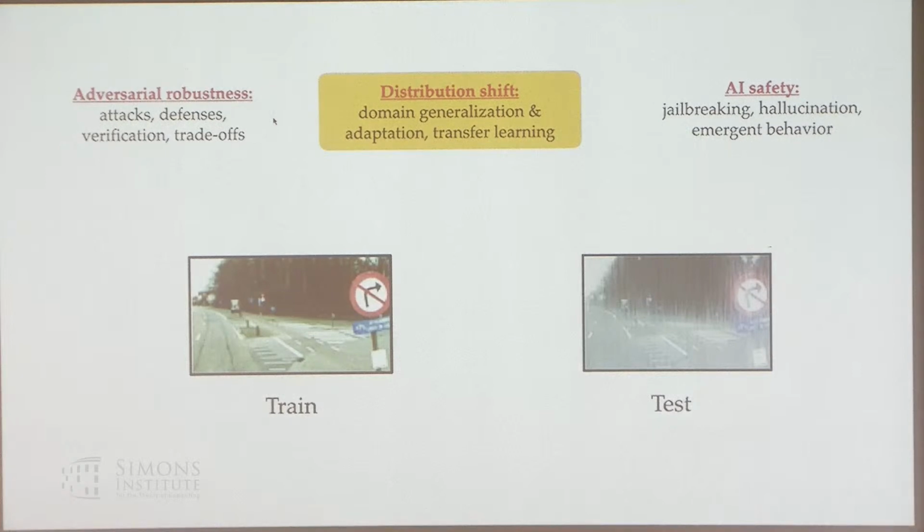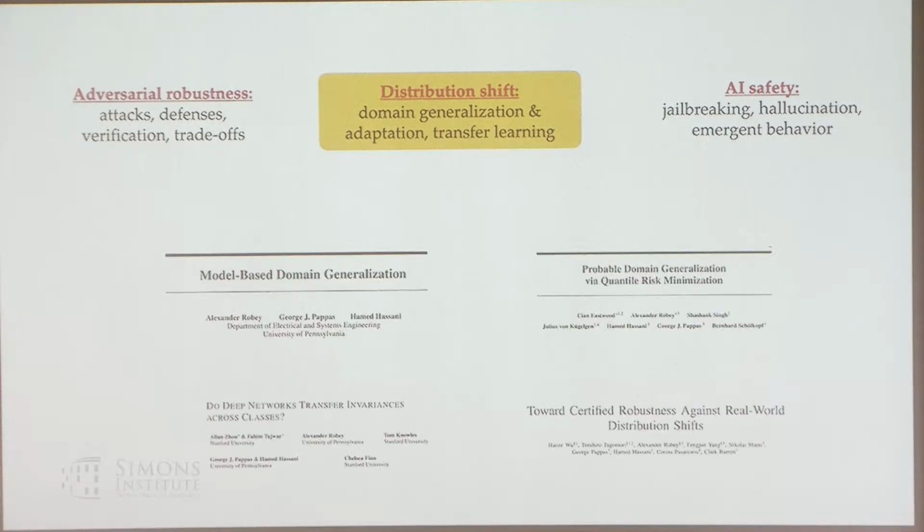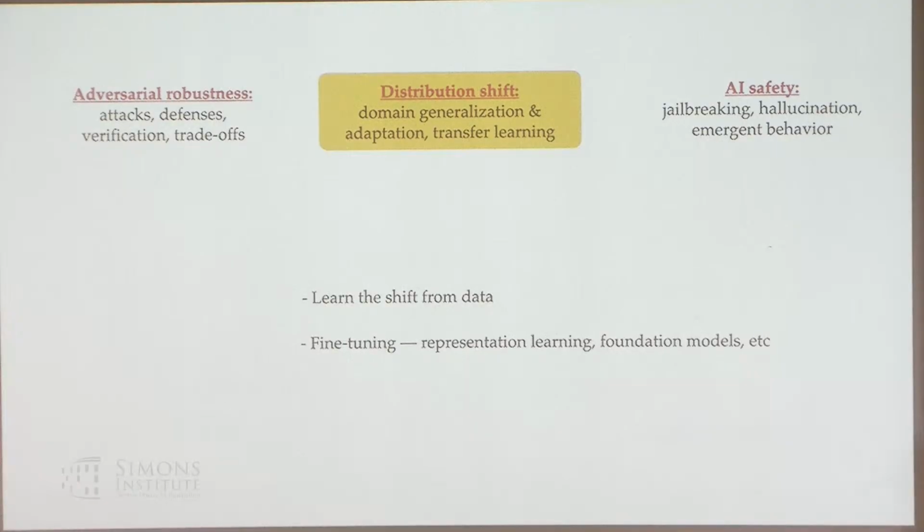Again, this was one of the main problems considered in the field, and I also worked quite a bit on it. So again, relevant to this talk, I think the community has learned a few lessons. One lesson was: if you can learn the shift from data, learn it and use it to make your model robust. Another idea was representation engineering, where you try to make your representations invariant with respect to changes in the environment. And maybe the final idea, which is the most effective, is fine-tuning. You start with what we call a foundation model, a very big model trained over a very large data set or set of data sets, and then you fine-tune that model with respect to your downstream or out-of-distribution task.